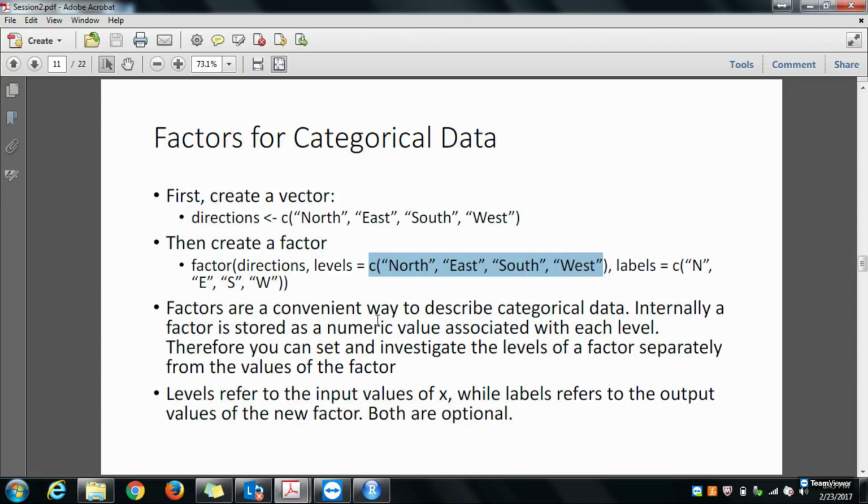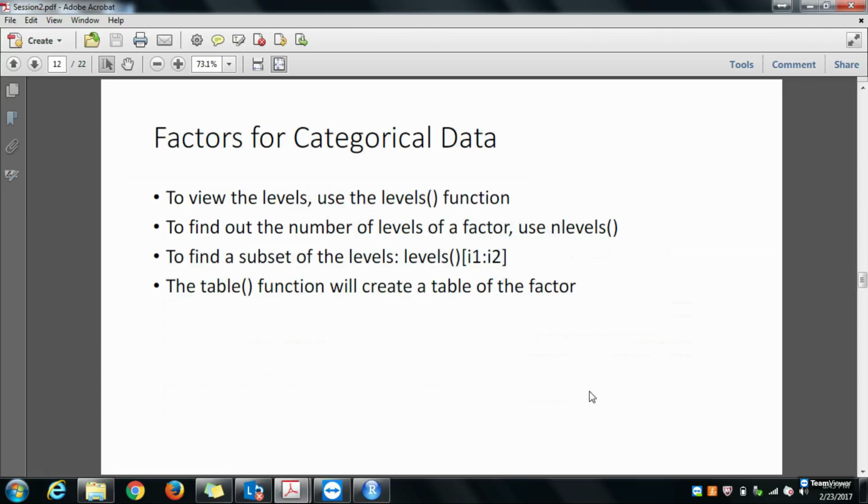And since we set levels on these factor variables, we can investigate levels separately from the values of the factor. We will get to know about that in just a little bit. It may be a little confusing, and I do not want to overwhelm you with too much theory. So let me go into the next one.